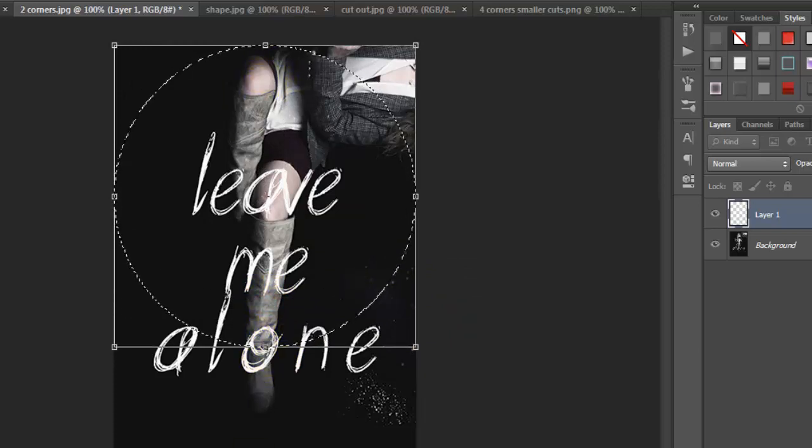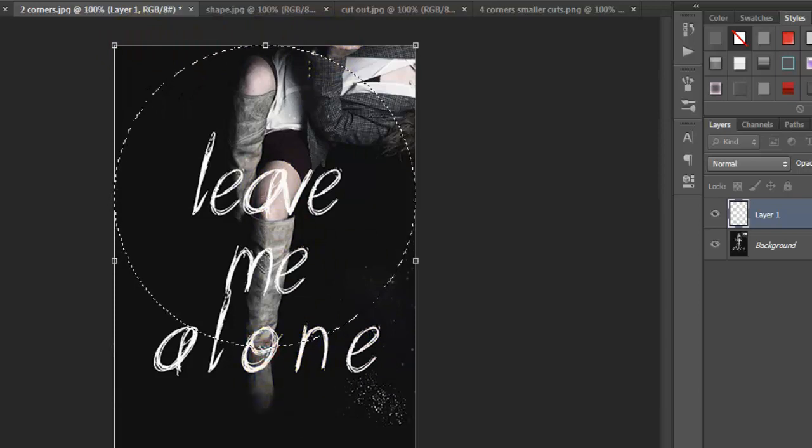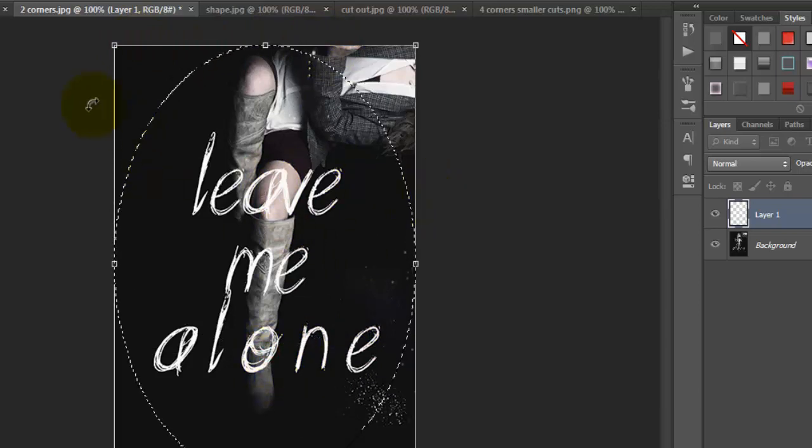I don't go all the way down because this image has a smaller width and a bigger height. If you go all the way down, I could show you, see how it looks. Unless you want an egg shape, then great. But then this corner will look so weird to me.